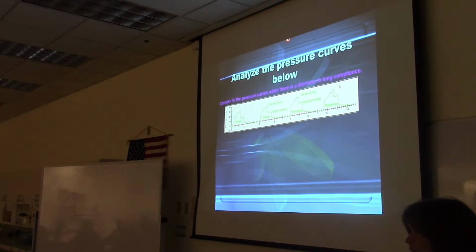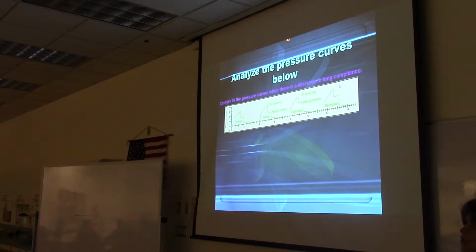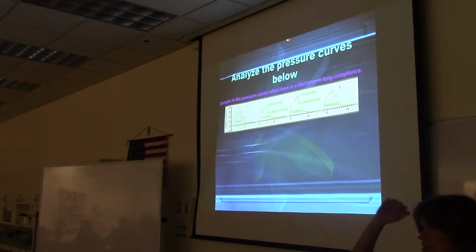All right, from that information, are you able to figure out why the pressures are higher in breath number 3? Very good. So the alveoli got stiffer, and that's what caused the peak pressure to be higher, but also the plateau pressure is higher.